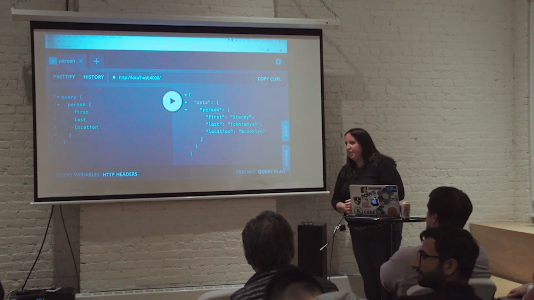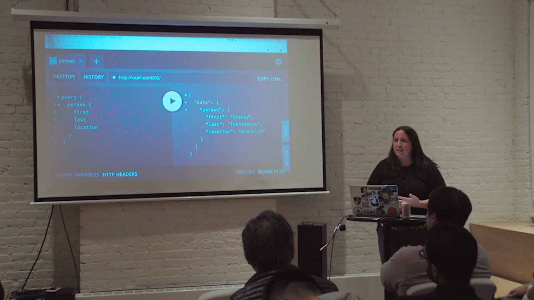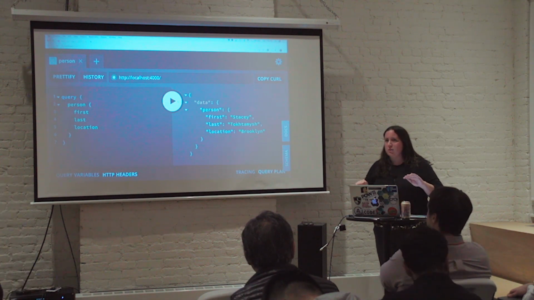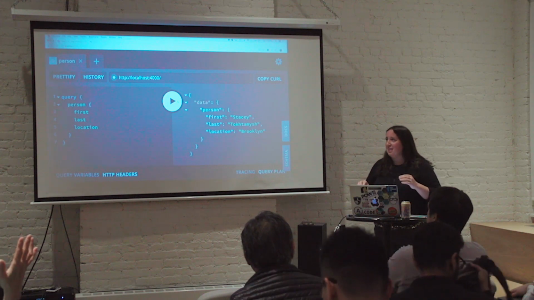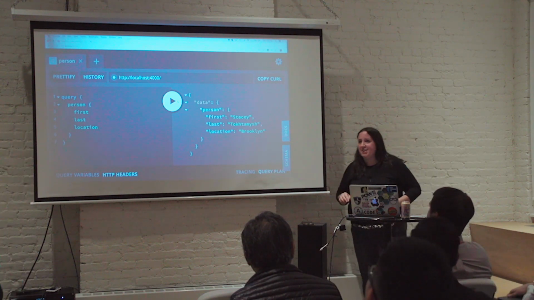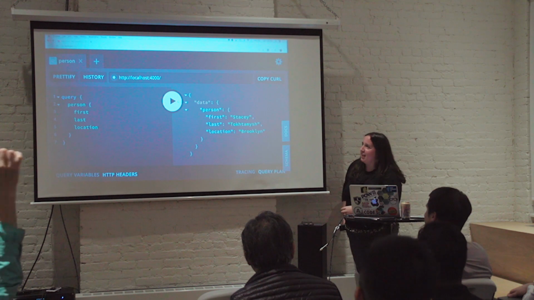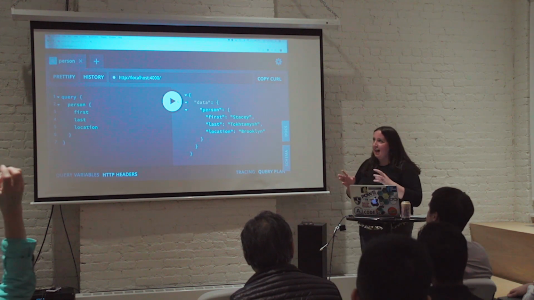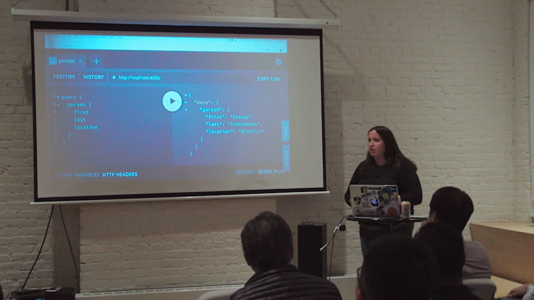Ish? Yeah, it's a totally new way of thinking about data stuff. And that's what makes GraphQL pretty cool. You don't have to understand 100% of it today, because I don't understand 100% of GraphQL at all. But this is a new way of thinking about how we organize and fetch data.